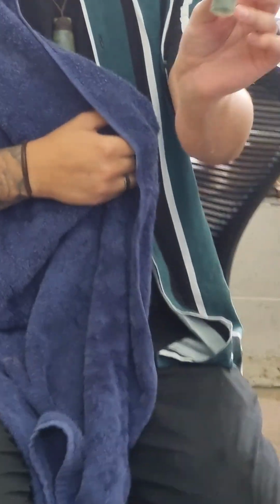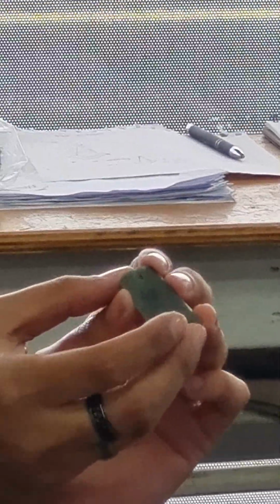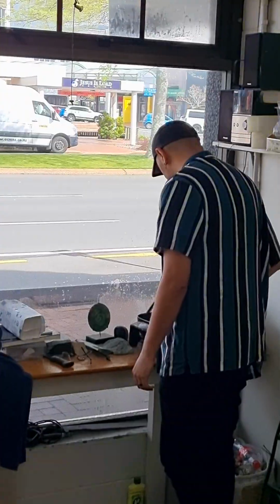So back in the days, the Maori used to use their body oils to give it that natural polish. It'll soak into the stone and give that matte finish to the stone itself. But today we don't really like to wipe all the stones on our faces or on our hair. So we have some paraffin wax in this little fry pan.